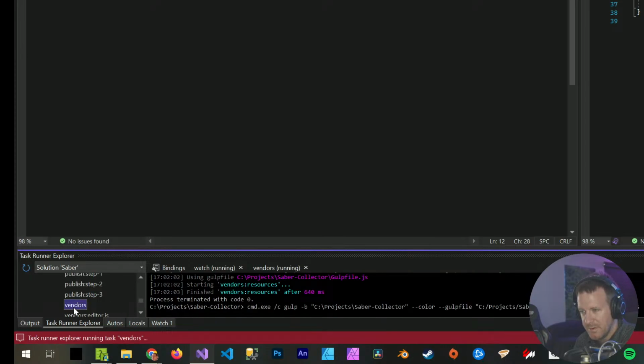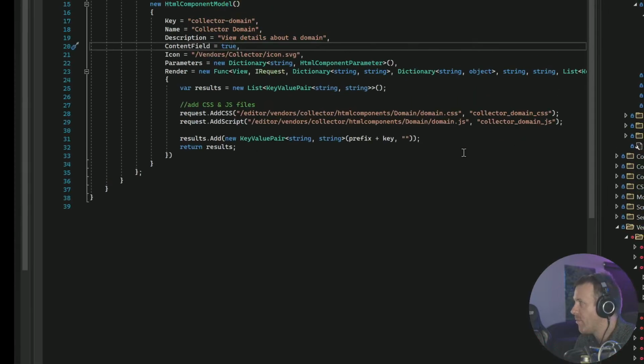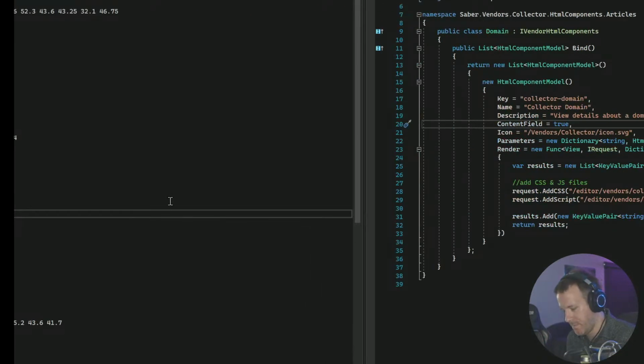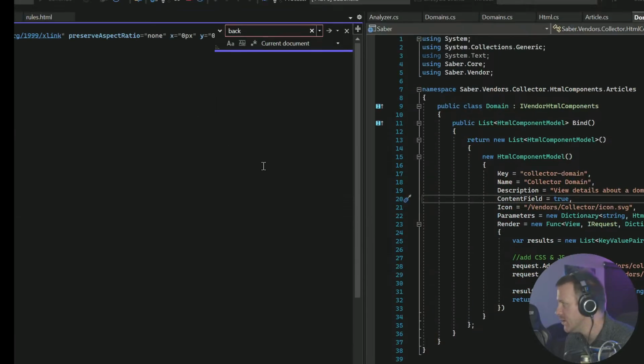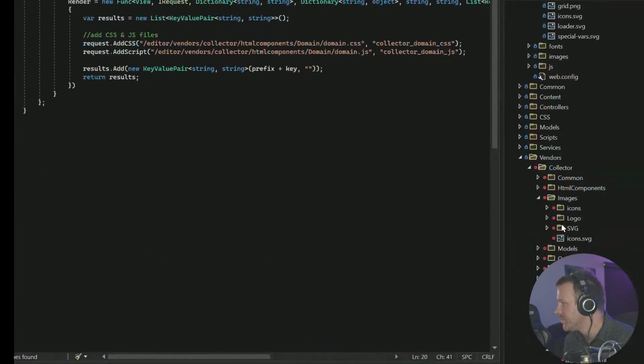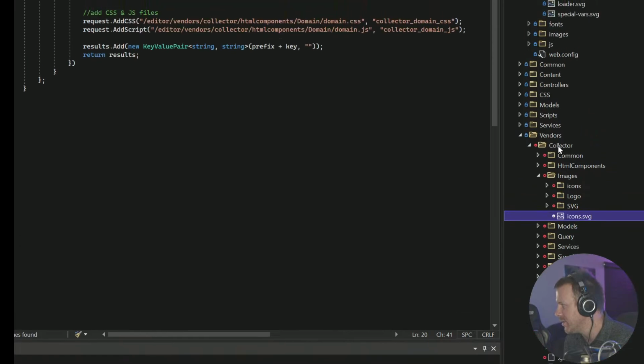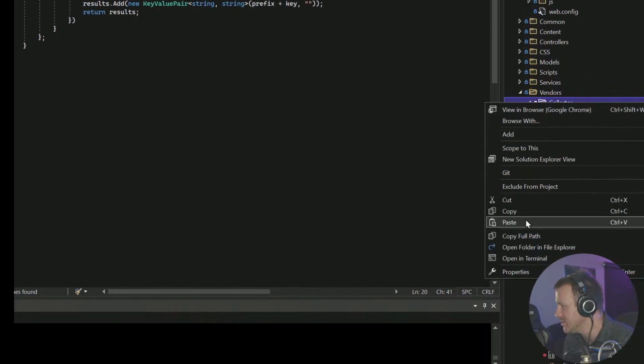Let's just run vendors, see what happens. What? Oh, I have to copy it from here to there. That's so stupid.